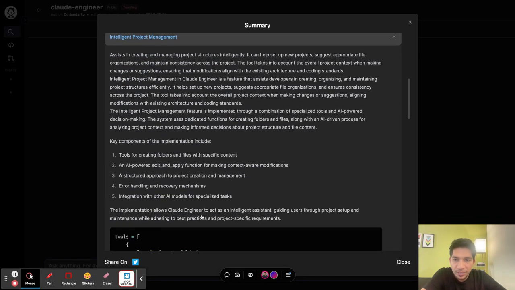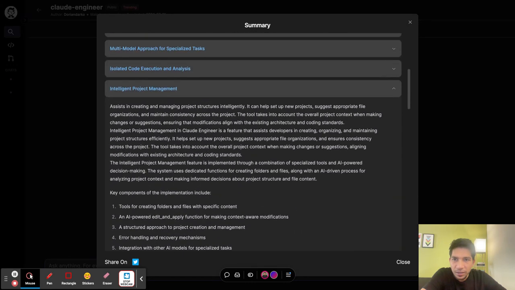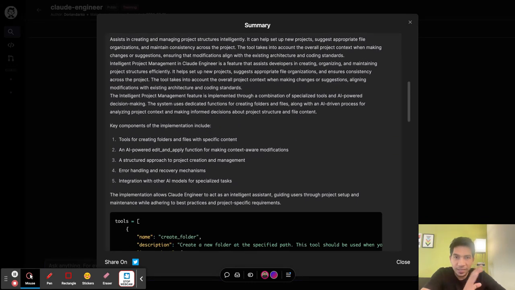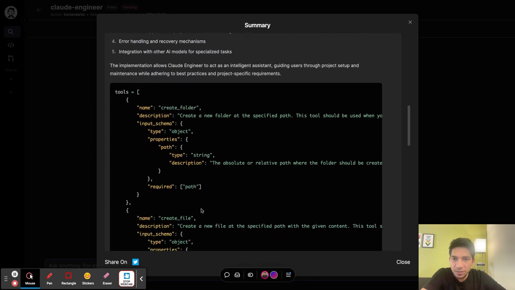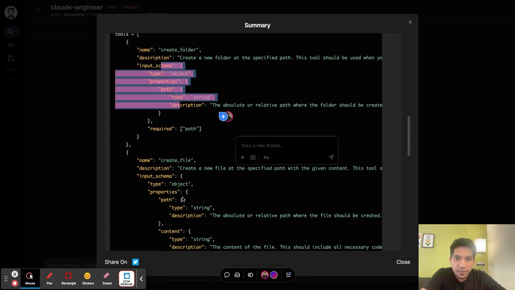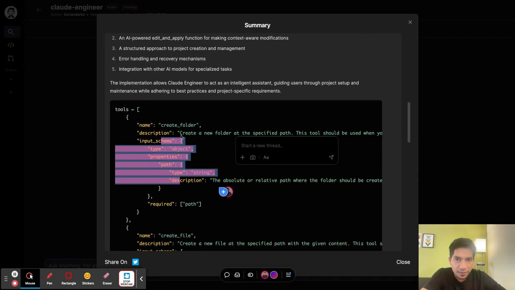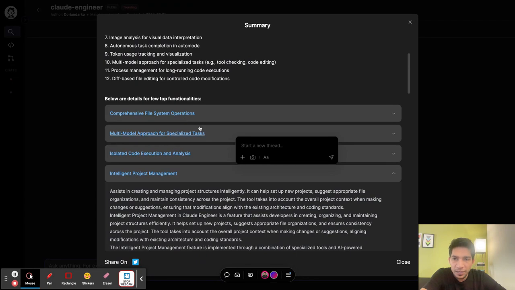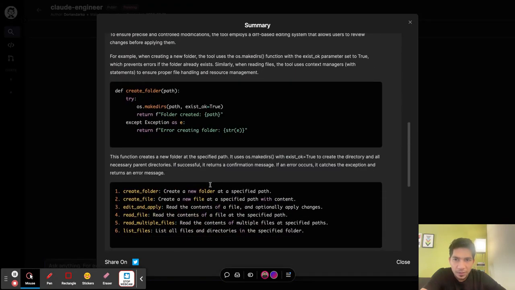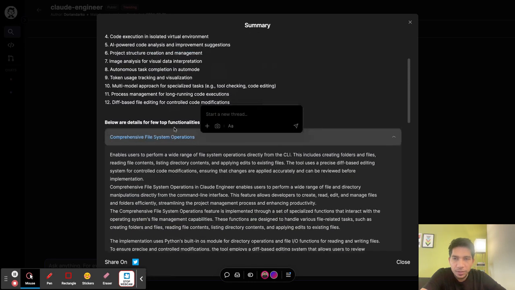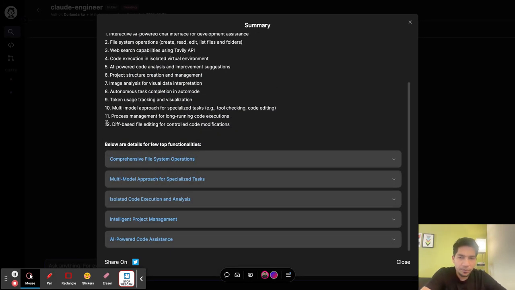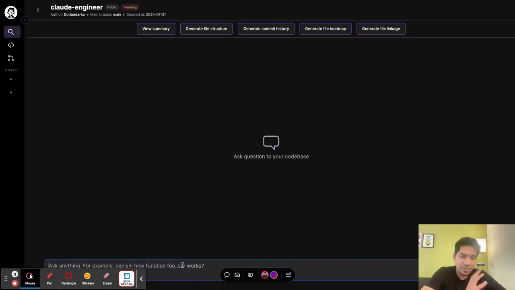works. For example, this has a project management aspect, where it maybe breaks down the problem into smaller pieces and uses function calling to then focus on a particular aspect like create folder, then create file, and then apply those changes. And similarly, like how the file system operation has been implemented, like create folder here. Start from here. And then what you can do is ask a generic question here.